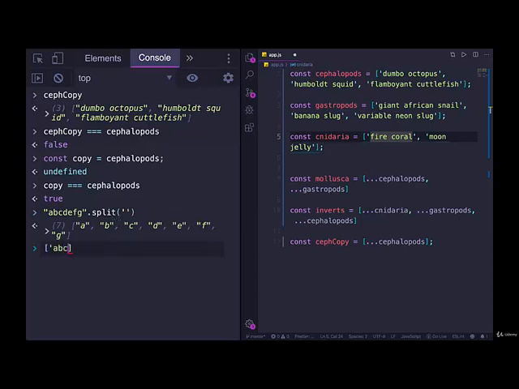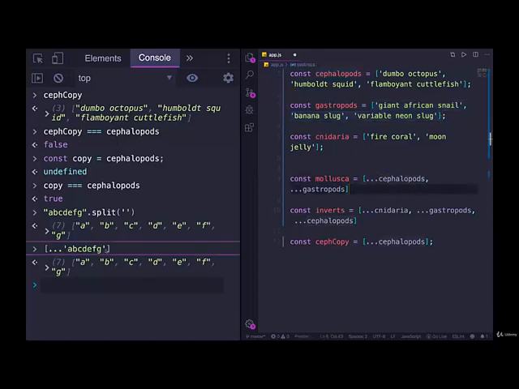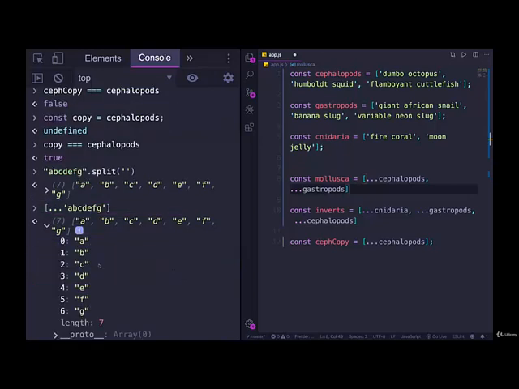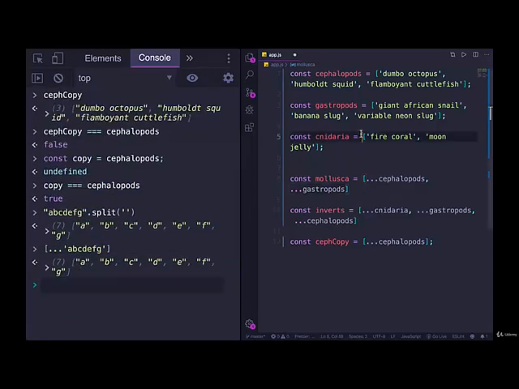But I can also do this, A, B, C, D, E, F, G, and spread it. And it's the same idea. What we had here with an array when we spread it, we're telling JavaScript to iterate over this iterable, and for each item in there, add it as an element in the array, which is what we did earlier with a different array rather than a string, but the same process.